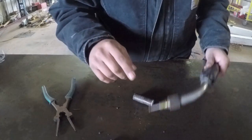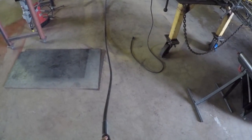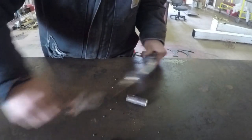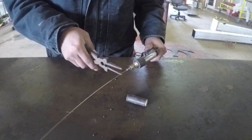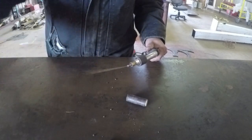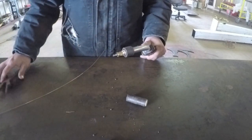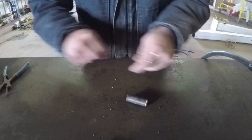But now you want to pull this wire out, but first you have to make sure that your line is straight. You want to pull this out and straighten it out all the way. So once that's straight, then you want to pull the wire out. Here's my wire. Pull it out like so. So you can see how much wire we end up with here.